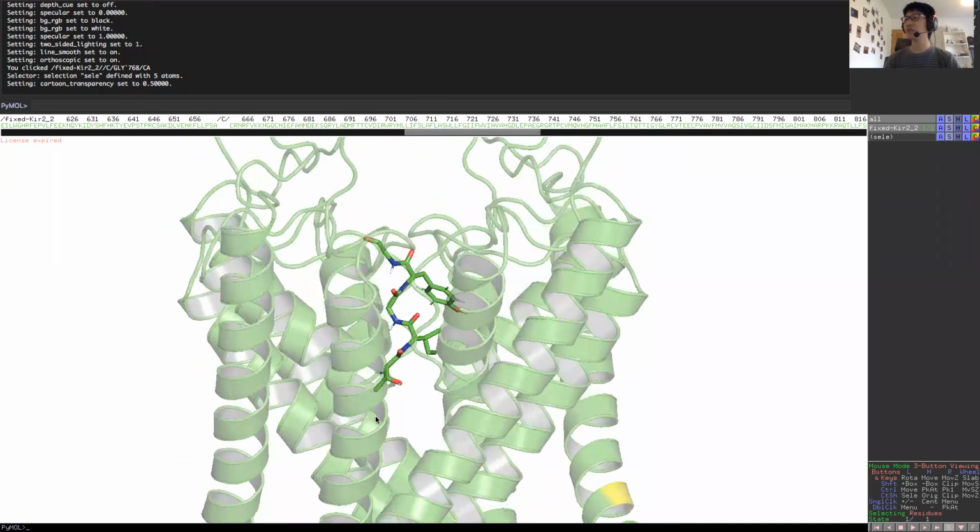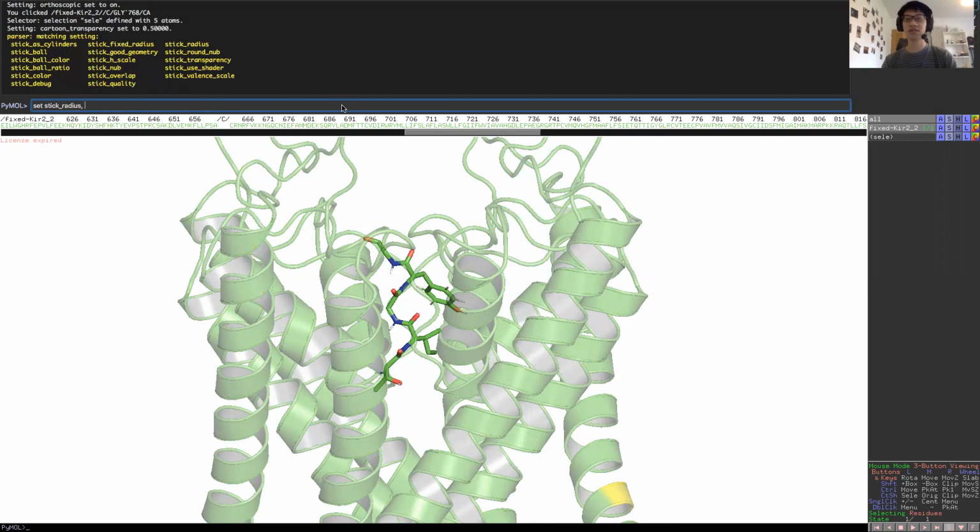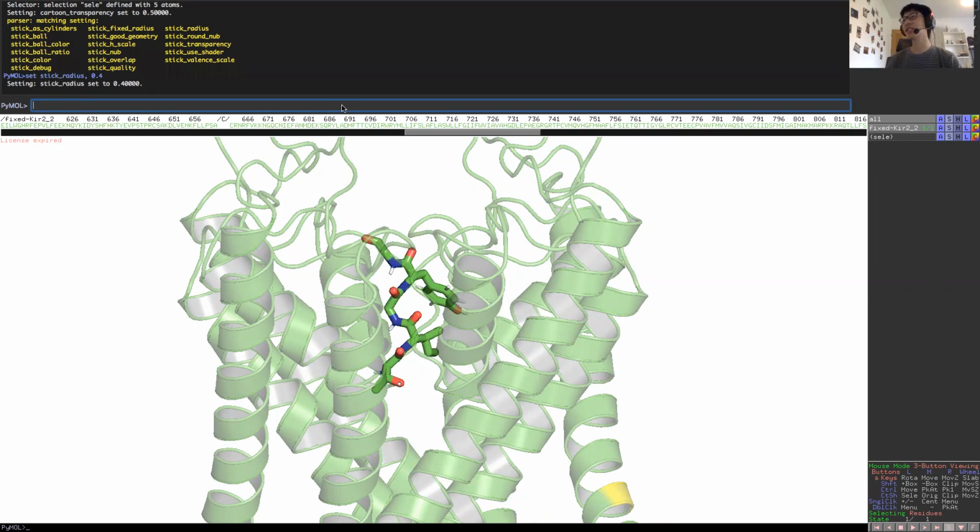You can also play around with the stick diameter by a command called set stick_radius, let's say 0.4. This will make my stick look a bit thicker, so I can see this region more clearly, a thicker stick rather than a thin stick, and have a better highlight in that sense.